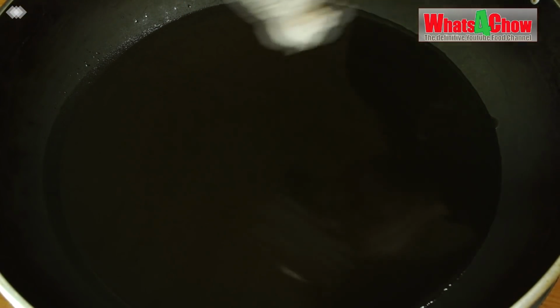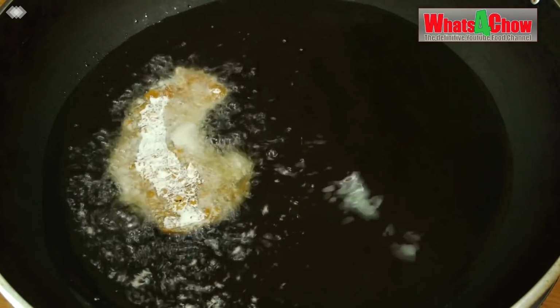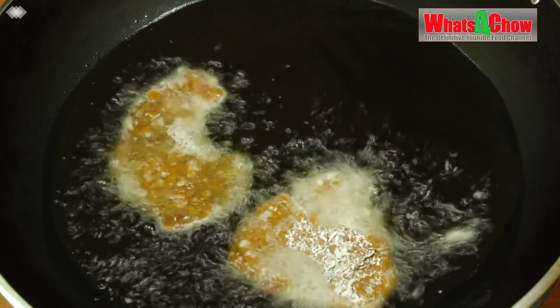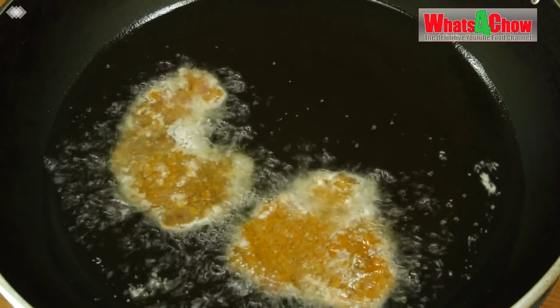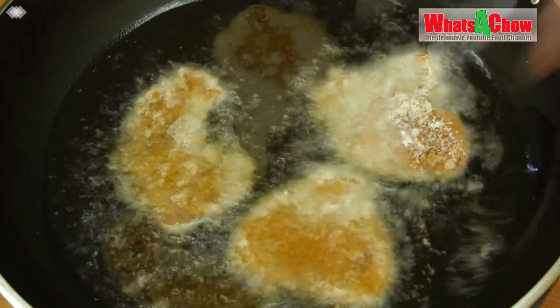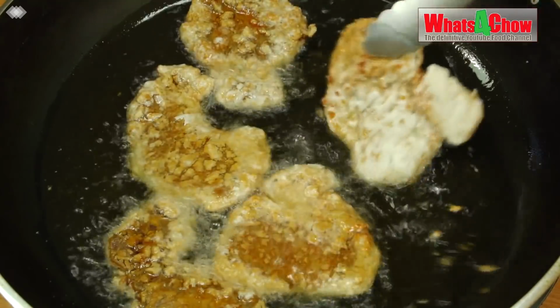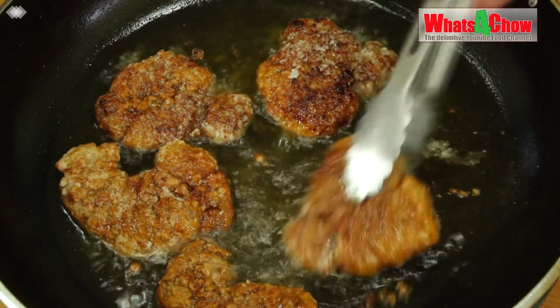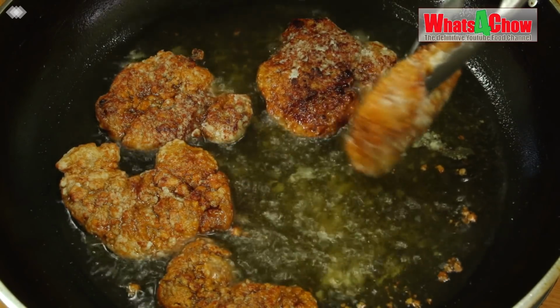Fill a large pan with oil to a depth of 1 inch and heat it to 180 Celsius or 350 Fahrenheit. Carefully lower the pork medallions into the oil and allow these to fry for 4 minutes, turning every minute. Lift the pork from the oil and drain any excess oil on kitchen paper.